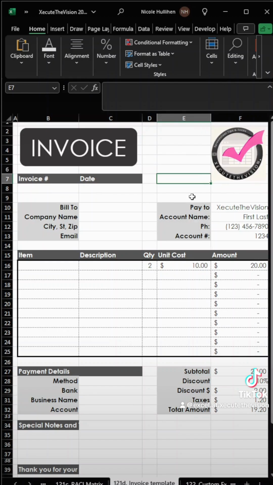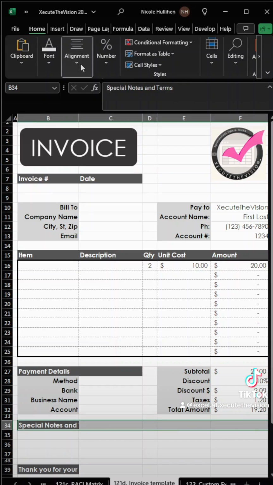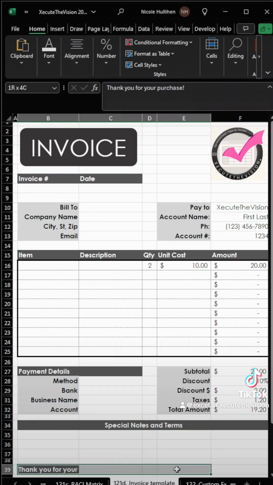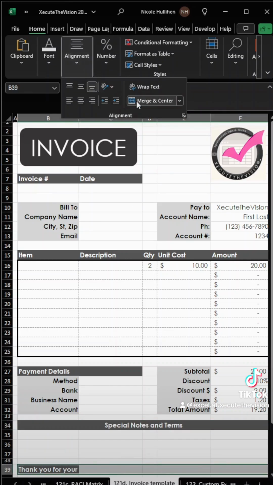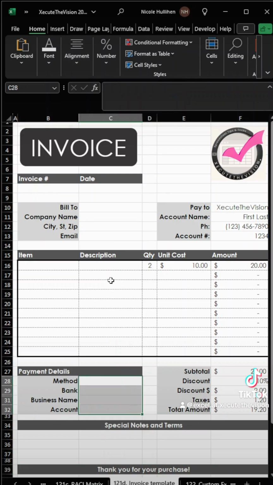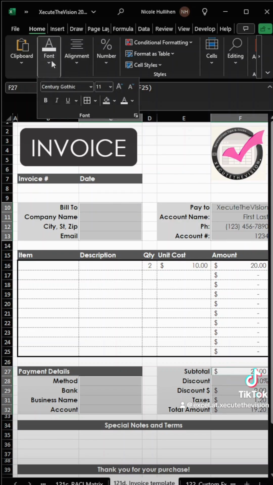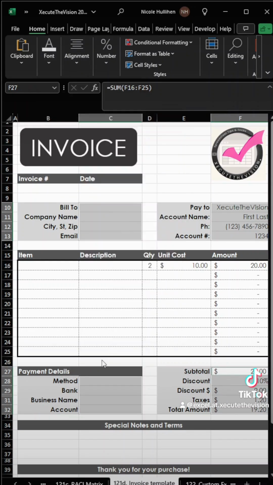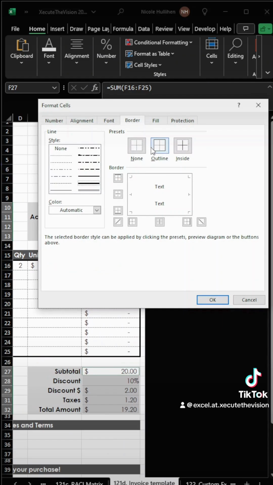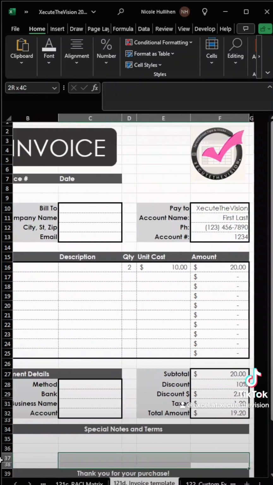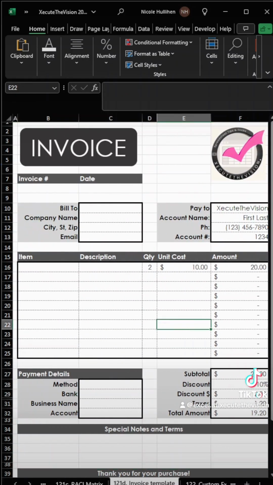So I'm just going to widen that column by clicking that line in between E and F so that all of the text fits. Now if I go to the bottom, I'm going to merge and center these, and they go all the way across the entire invoice. We're not filtering, so that's okay. Now let's select again by holding Control all of these cells, and we're going to add another border. So let's go to more borders. Let's do a thick outside again, and we'll do the exact same dotted line with the light gray on the interior. Hit OK, and now your borders are in place.